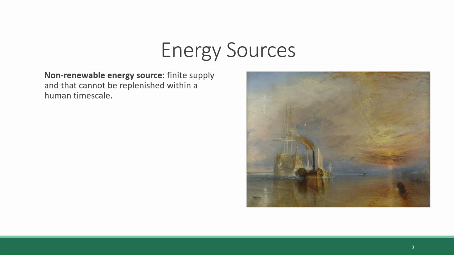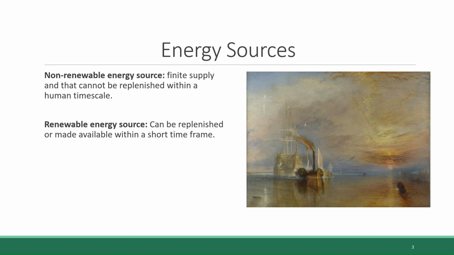Non renewable energy sources are sources of energy that have finite supplies and cannot be replenished within human timescales. In contrast, renewable energy is continuously available sources within a time frame relevant to human timescales. The Industrial Revolution marked a significant shift for many nations as they increasingly turned to non renewable energy sources, with fossil fuels taking a prominent role.